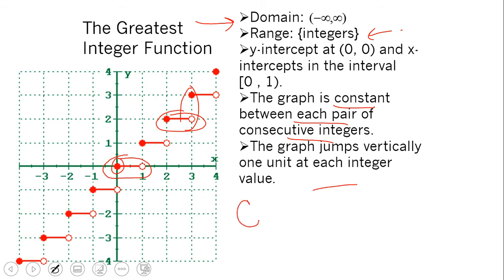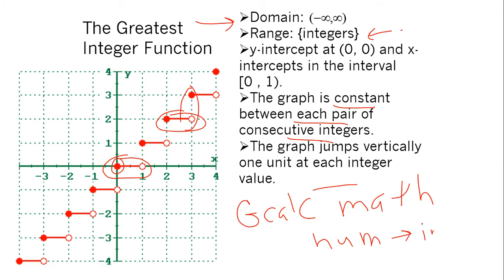On the graphing calculator, if you want to investigate this, you have to press the math key. You have to right arrow over to the NUM option. Then you have to choose the int function. That is the greatest integer function. Here's the thing though, it's very hard on the graphing calculator to see where the open circles are and where the closed circles are. So if you're going to use the graphing calculator to help you, you do have to make sure that you know what it's supposed to look like. If you're not 100% sure, you can always check the table, because obviously anything that gives you an error or undefined, then that's where the open circle has to be.